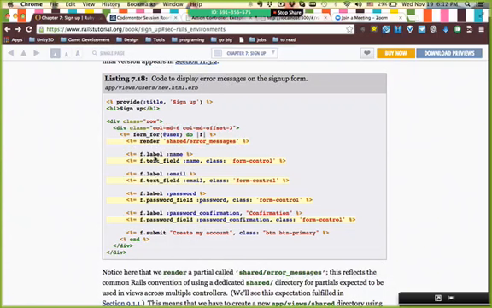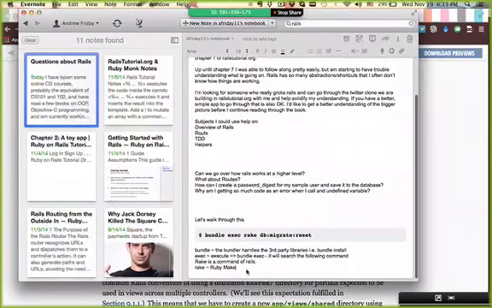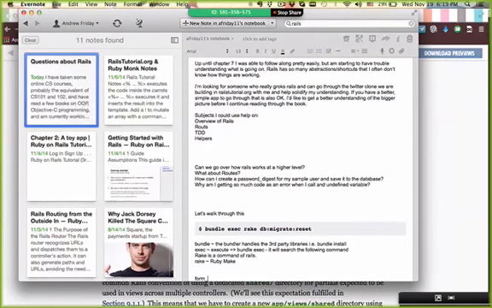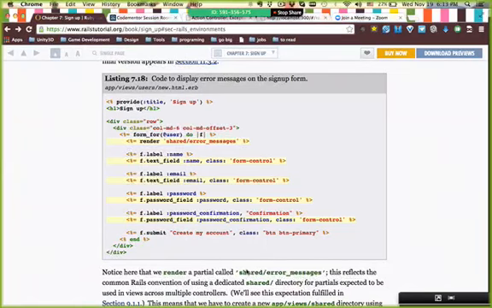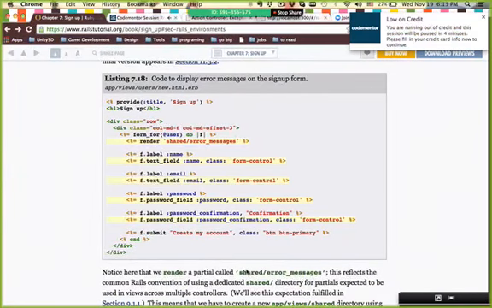Okay, so basically form_for is a helper method defined in Rails. When you pass an object to it, for example in your example the user object, it will generate the form HTML for you.